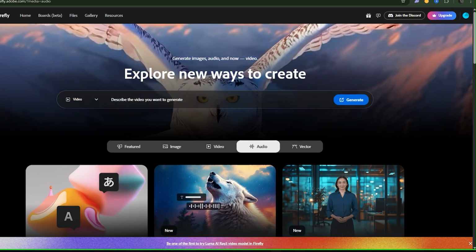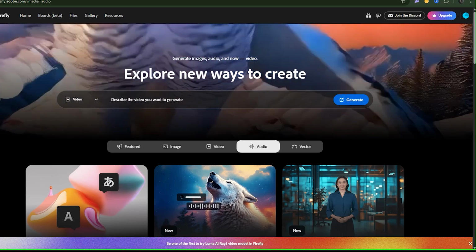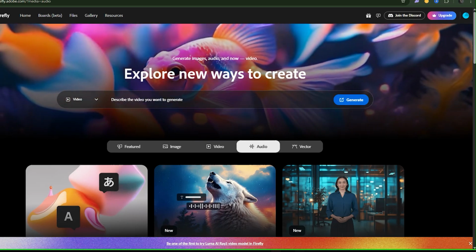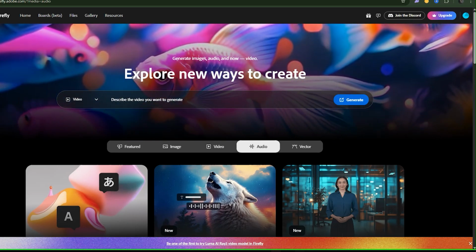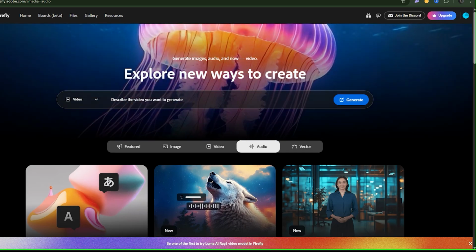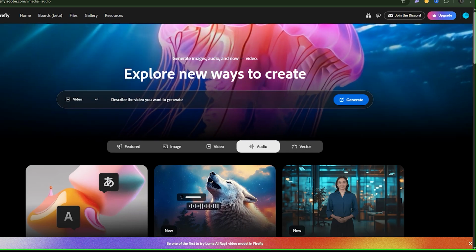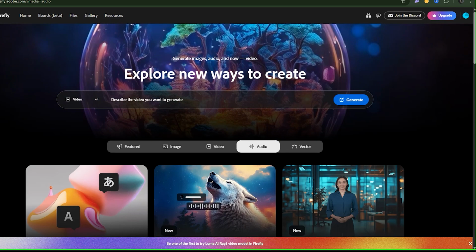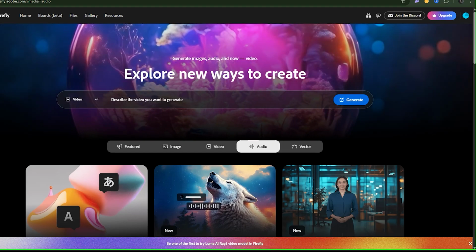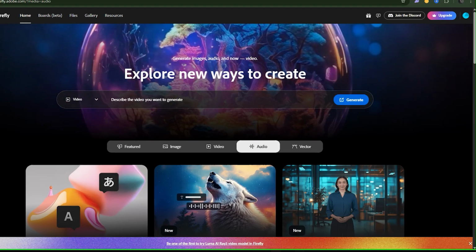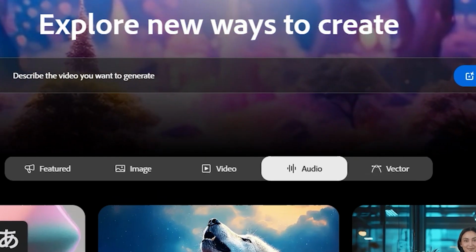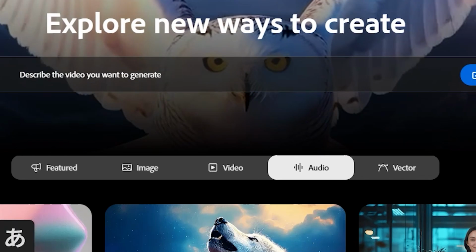Okay, so like I said, number 2 on my list is Adobe Firefly. Now if you have been using any of the Adobe products like Photoshop, Adobe Premiere Pro, and the rest of them, you should be able to relate to what we're about to generate. Adobe is super amazing, right? You can see here they have image, video, audio, and vector.